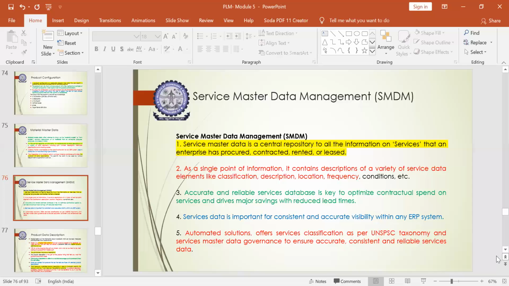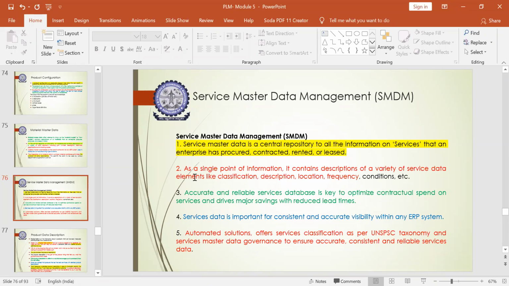So that if anything goes wrong with respect to a particular product, they'll know the entire information, with whom it is, and how to tackle it. Sometimes during an accident also, they'll have exact information related to it. So it plays a vital role in many aspects. Okay, so this is the beginning of service master data management.